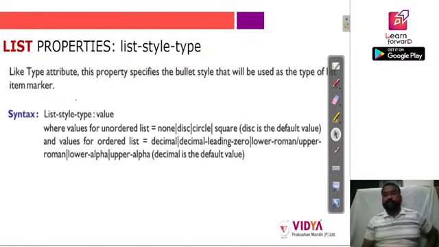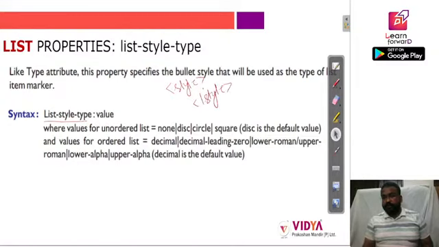In the case where we are using this list style type property, we have to use either a style tag in HTML, and inside that we can set these properties, or we can use, in the tag itself, an attribute with the name style, and in double quotes we can provide those properties. So we can use any of these ways to set these properties. What we have to do is provide the value.